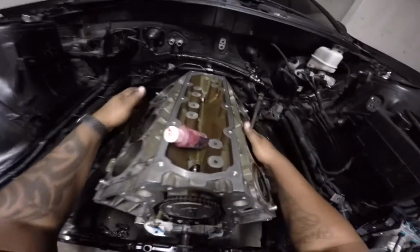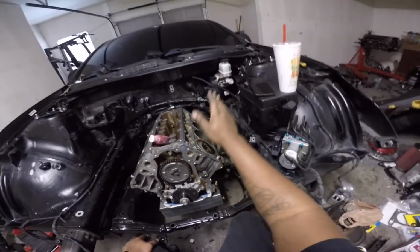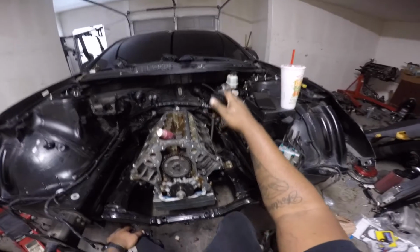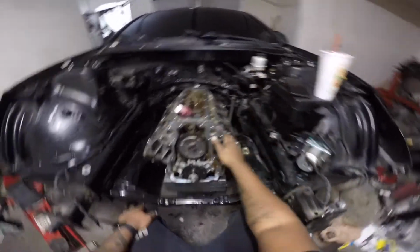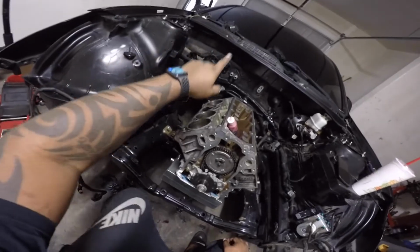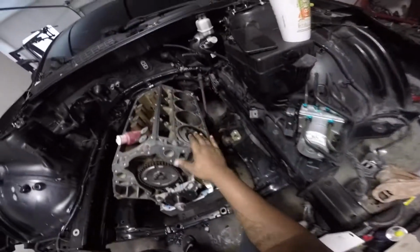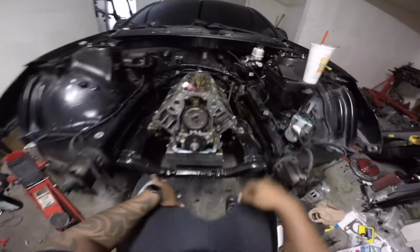So this probably doesn't make sense to most of you guys, but pretty much you have to line it up dot to dot. The dot on the cam sprocket points down, the dot on the crankshaft gear points upwards. And what I did in the video as well is rotate it a full revolution to make sure the dots lined up still, and they did.